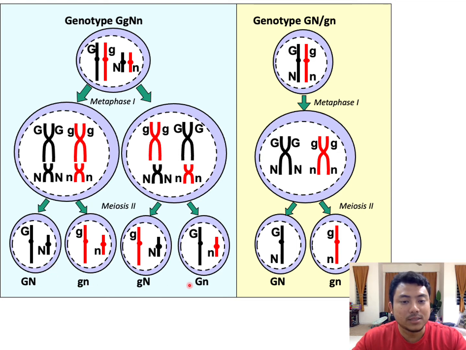So you can have this type of gamete, GN, GN, GN over here. However, for the linked gene, we can see here after metaphase 1 and after meiosis 2, one gamete will produce only one set from capital G and capital N, and small g, small n, because remember, wherever this capital G goes, the capital N will also join together because they are on the same chromosome. Wherever this chromosome goes, it will bring both of these capital G and capital N.